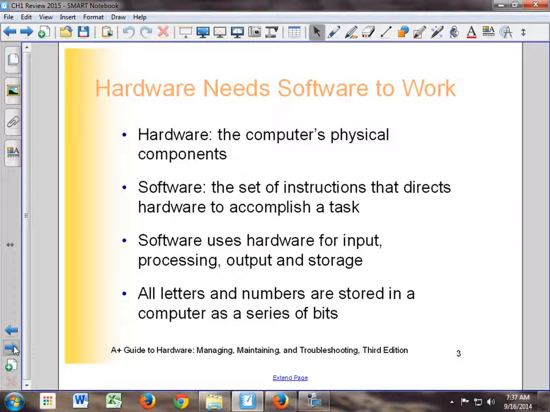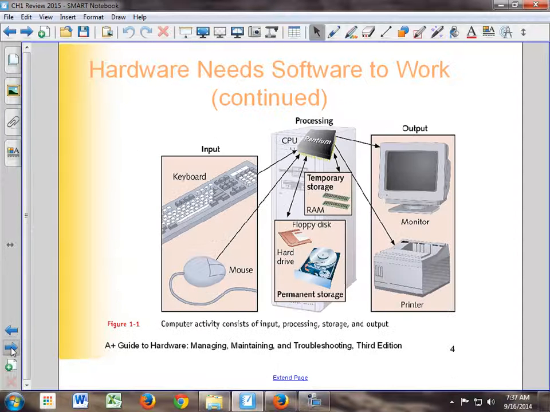I alluded to this. Numbers and letters are stored as a series of bits and bytes, and we measure storage capacity in bytes, which is 8 bits. I said this a number of times. Two primary input devices are our keyboard and our mouse. Primary output are our monitor and our printers, and I know those are old pictures of monitors and old pictures of printers, but you get the idea. These are our primary input and output devices, and like I said in the introduction, some of these questions come directly from the fact this is an A+ hardware certification class, and these are A+ hardware certification questions.